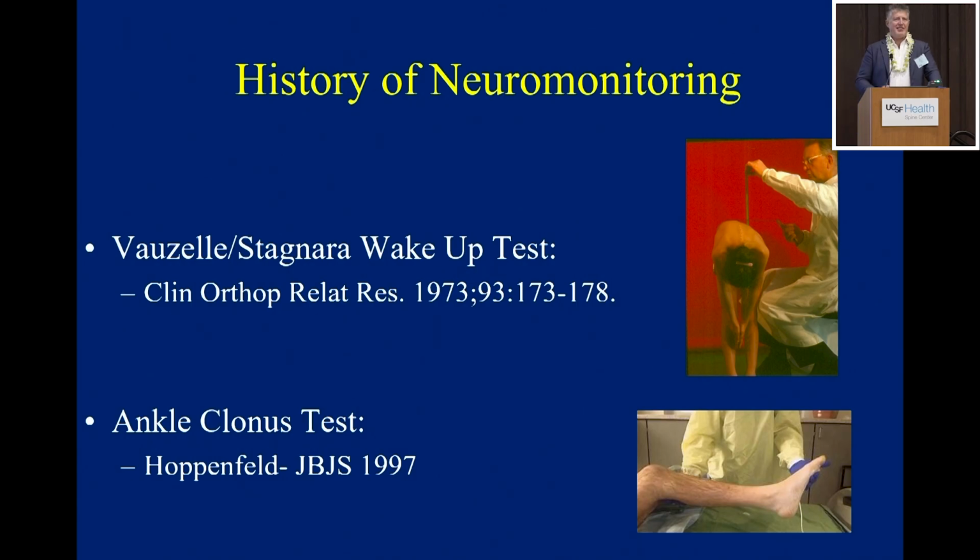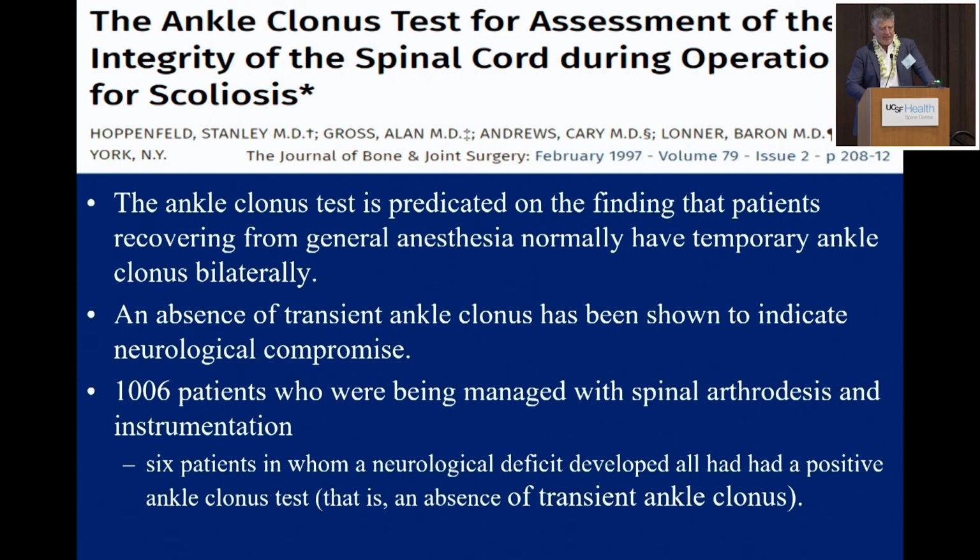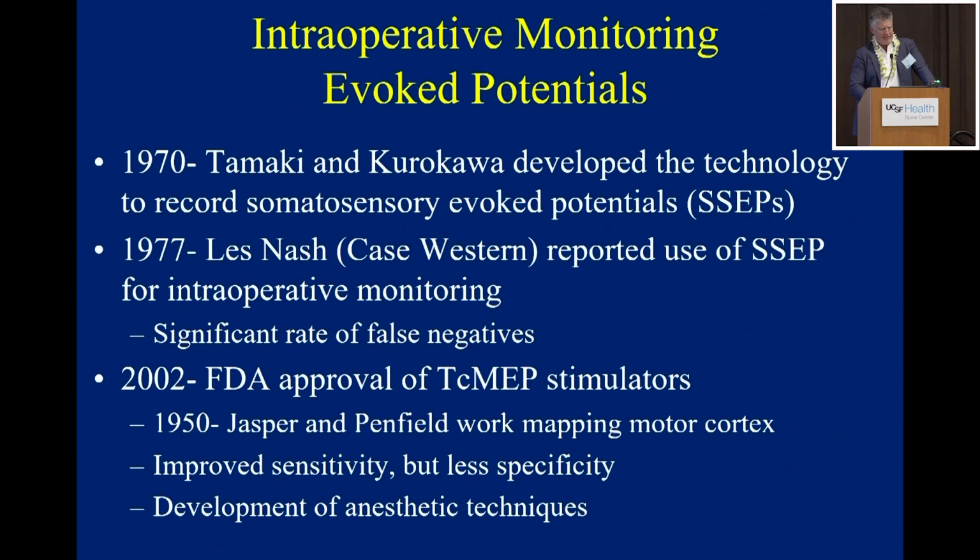Hoppenfeld described a test, and oftentimes you'll see some of the older surgeons, including me, as an adolescent waking up after deformity surgery, actually doing a clonus test. And there's a phase during the wake up where it's normal type clonus, and if there's not clonus, that could be concerning for somebody having a spinal cord injury after adolescent surgery. And we don't have great sensitivity or specificity on that, but it's pretty sensitive.